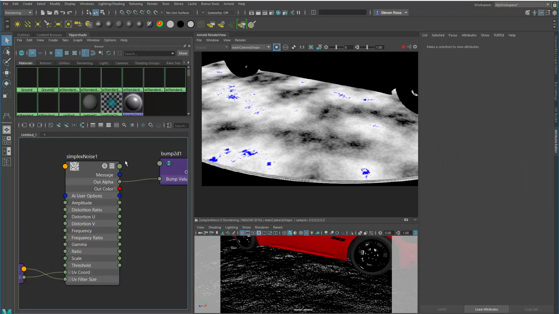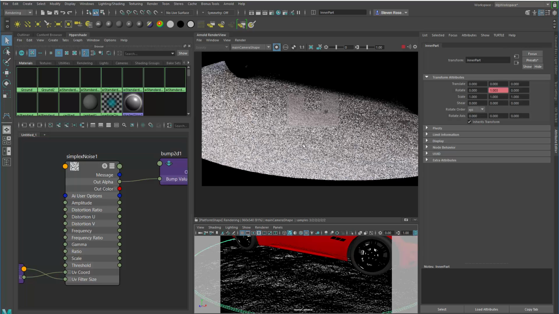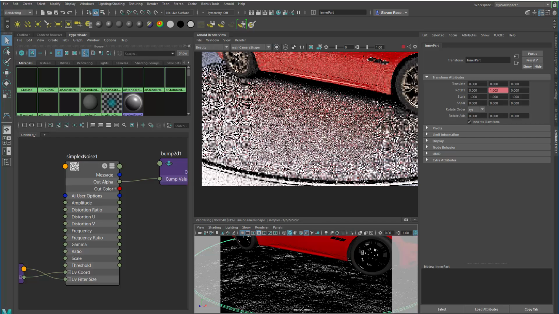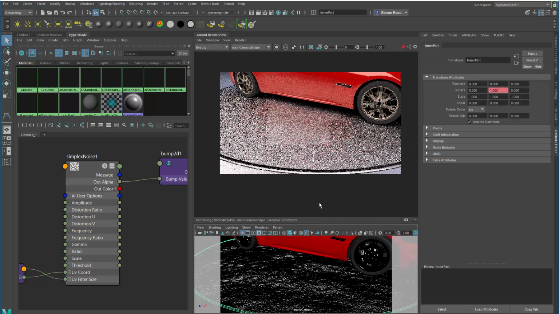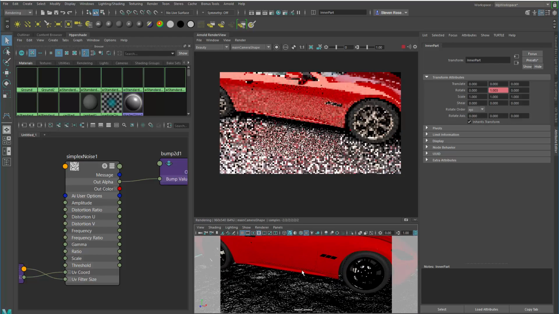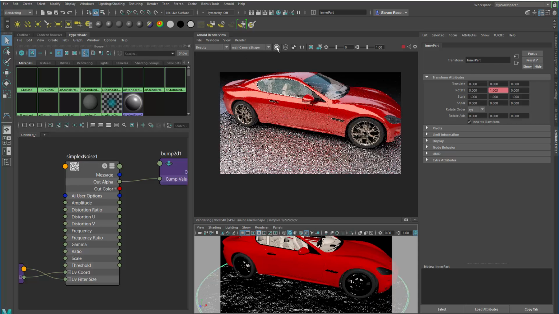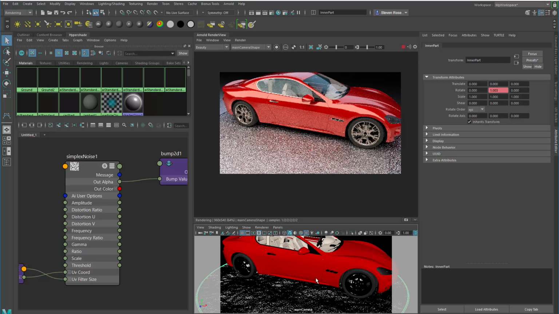And then if I deselect that and I just go back into my regular render view and load that up, now it's going to actually show me what the end result looks like. So let's turn off isolate select, and I can see it in the context of the actual full render. So anytime you're dealing with shading networks, it's a nice way of isolating or localizing a particular part of the shading network so you can see exactly what's going on.